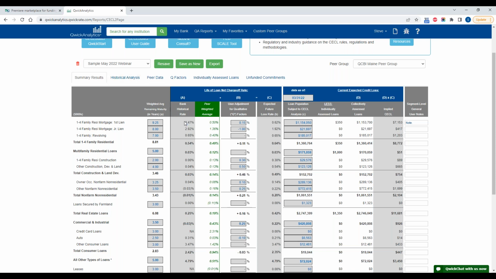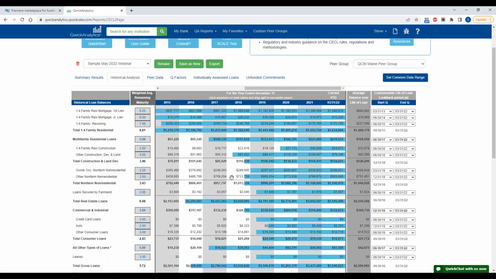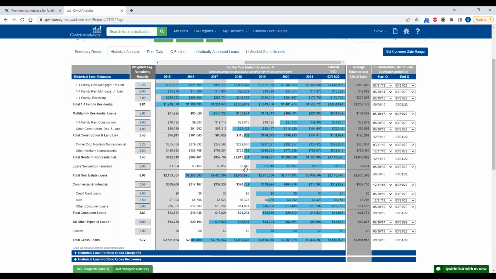Now, obviously, there's a lot of math that goes into this value here, but since the WARM method is pretty straightforward and our approach to it is, all the supporting data that you need to get to those calculations is right here on the historical analysis tab. So if I click on this tab, I can see all the call report information by segment that goes into those calculations. So for example, the first thing we're going to look at are balances, and we're going to track how those balances have changed.